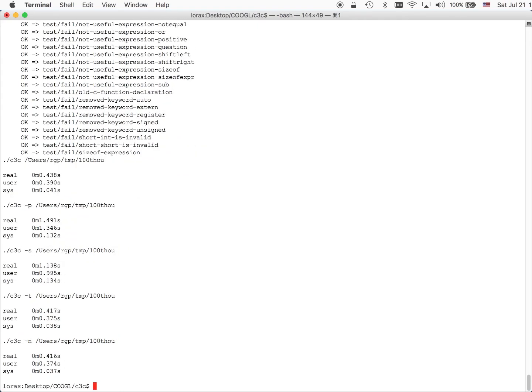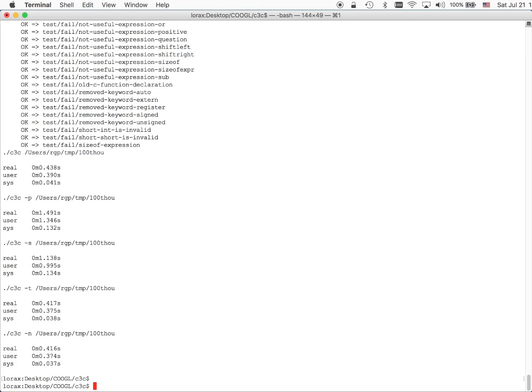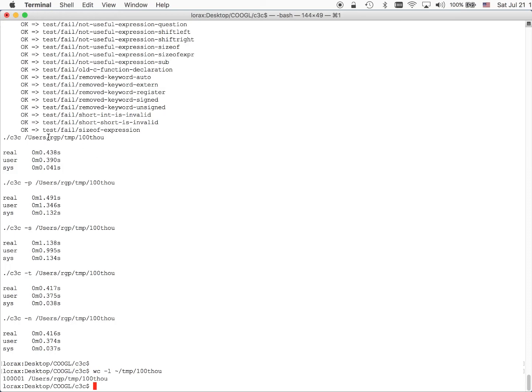At this point, they're running a bit slower. I'm capturing the screen, and QuickTime is encoding these things, but all of these run in half a second. Now this is a file with 100,000 lines that is being used here.